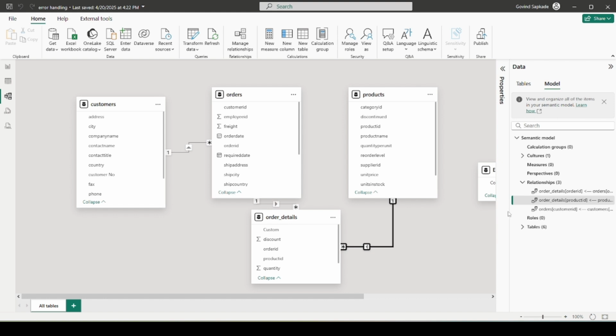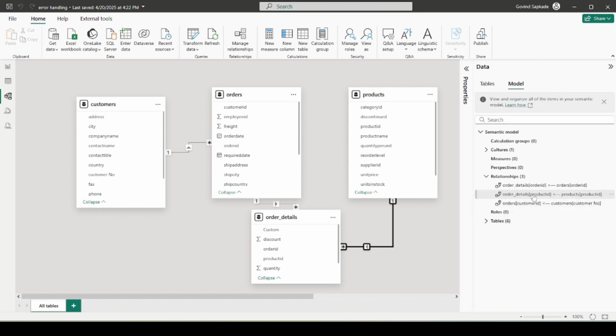If I show you the relation, it is built here. You can see at the right hand side of my screen, product ID of the order details is linked with the product ID of the products table. So it means that the product ID in the products table is the primary key, and in the order details table it serves as a foreign key.